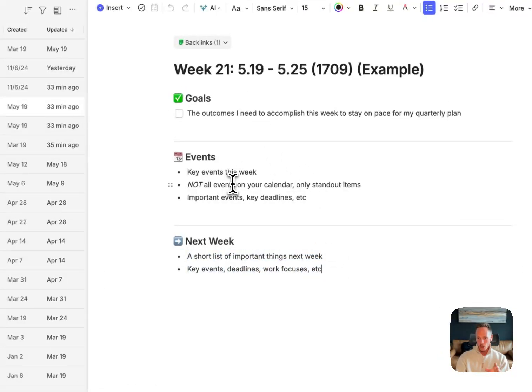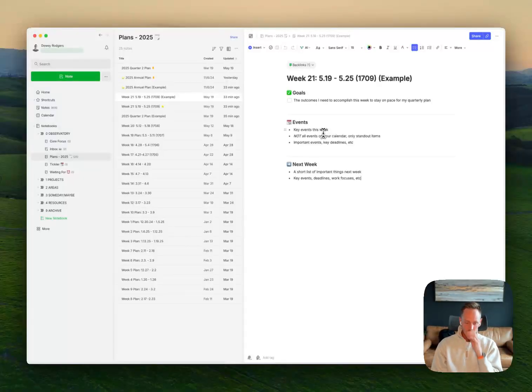I create this during my weekly review, and it provides so much clarity on Mondays for what my week needs to be about. And then I get into my Todoist, and it helps me filter all of my tasks, all my decisions. It helps me figure out whether I can just delete half of what's in my inbox. What do I need to delegate to other people? What do I truly need to mark as P1 versus P2 for the week? That actually happens because of this weekly plan document. And this gets created because I have a quarterly plan.